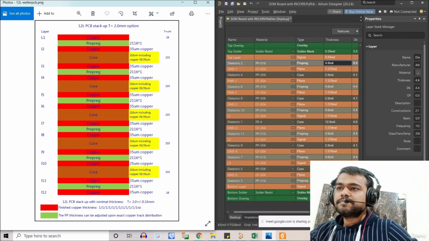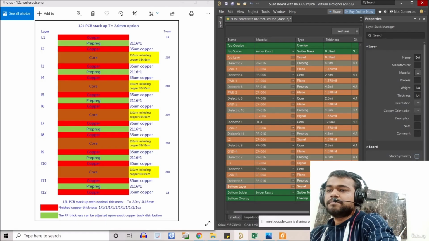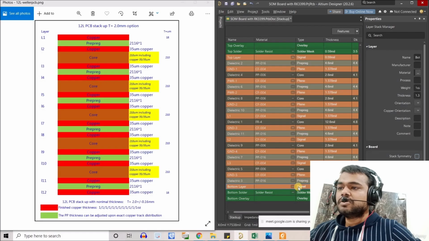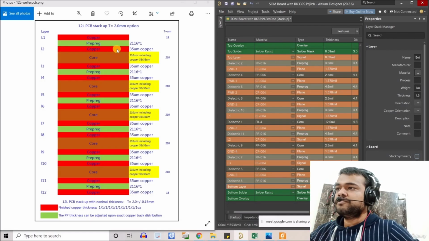So we'll see. Okay, so this is also 1.37. That's it. So till now what we did, we just changed the properties of prepreg, and prepreg is defined, all the copper layers are defined.